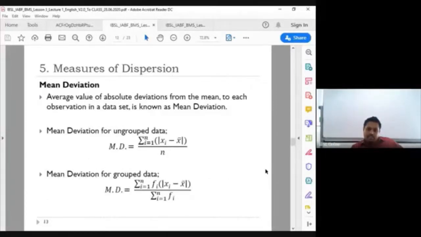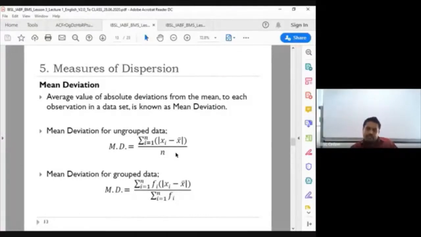The mean deviation was the foundation or the stepping stone for many of these computations. This is where we take the difference between an individual point and the mean. So if we are trying to calculate the mean deviation for a data set with both positive values deviating from the mean and negative values deviating from it, they will cancel each other off and we will come up with a mean deviation of 0. To resolve that, we take the modulus, or the positive value, of these deviations.